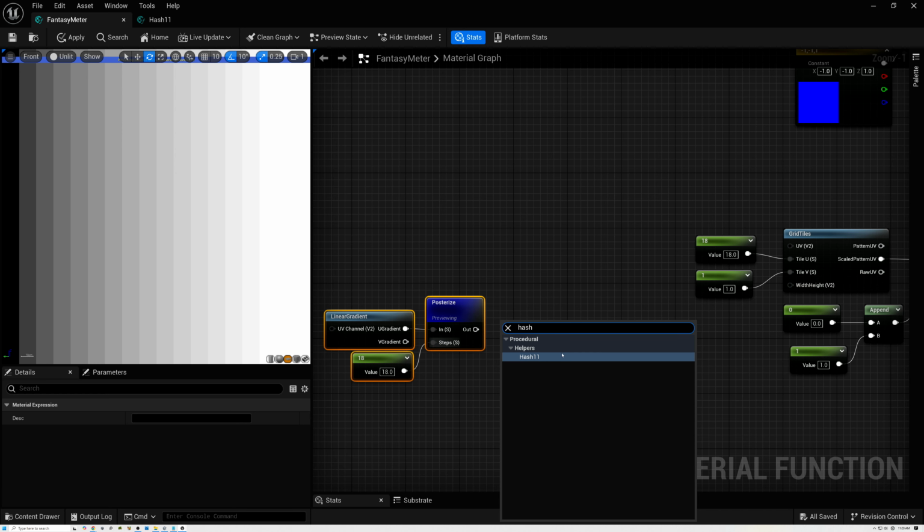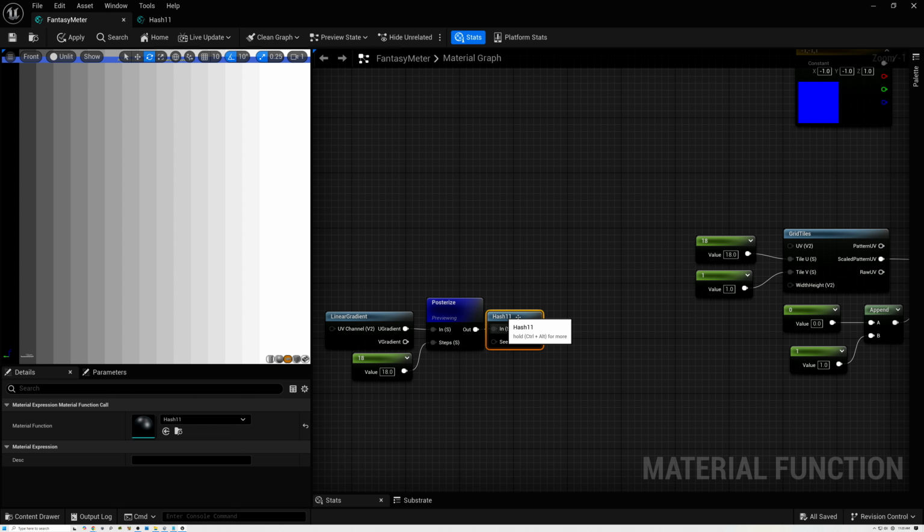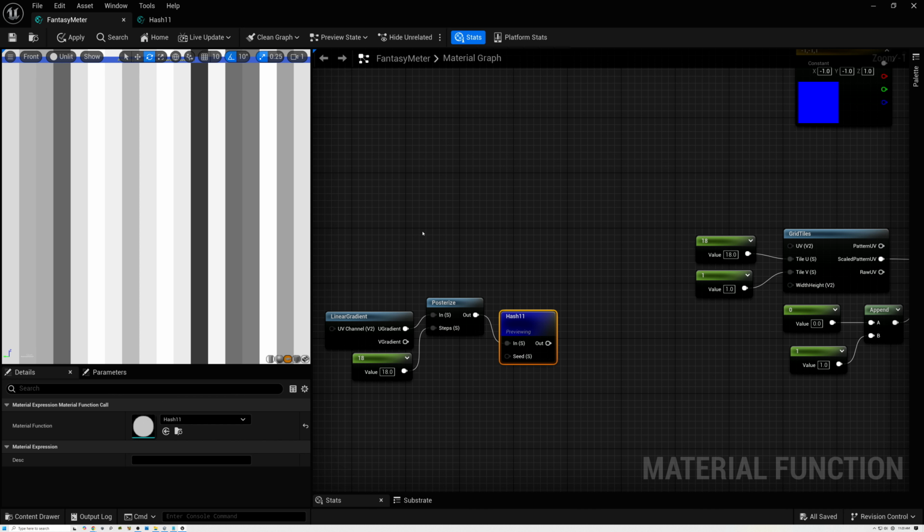So I'm going to add that hash node that I showed you that we created at the beginning. And if we preview the result of this, now you can see instead of them being ordered nicely from left to right, we've got scrambled, random looking grayscale channels instead, which is exactly what we want.